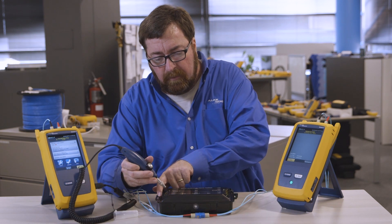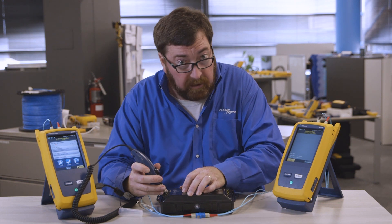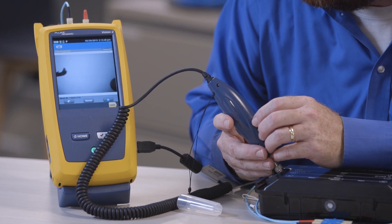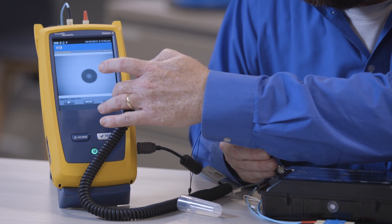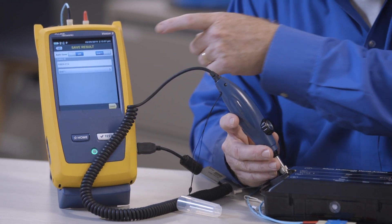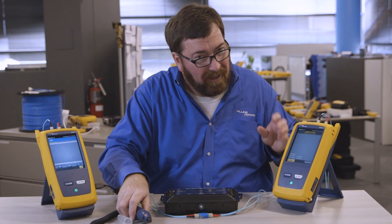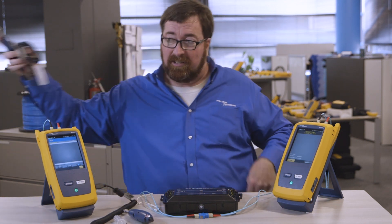I can check here to make sure that these ports are clean, because I want to be sure that my ports are clean before I plug in. Push the secret button and bring that image in there. There we go — looks good. I'm going to save that. You'll notice here I'm saving on end one, hence the reason for having a screen on the remote in this situation.